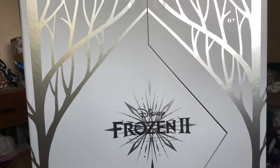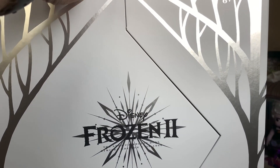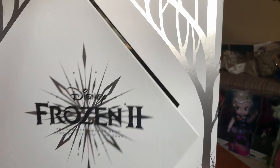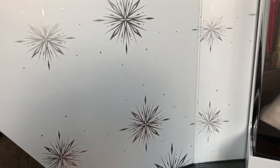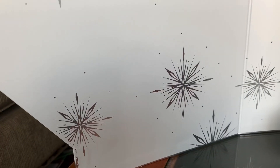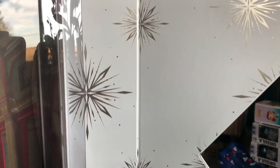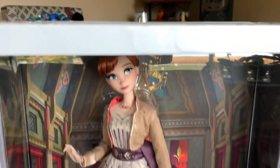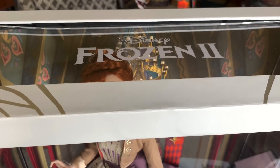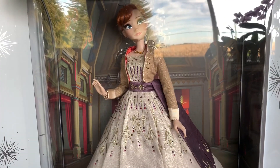So there is the box. What we're going to do now is get this open and get the doors to stay open. When you open it up, of course there's that geometric opening there. And on each side is this really cool snowflake star-type design - really, really nice. It's got that same silver foil. You can see down there it says Anna. And then we have our beautiful Anna on display. On top it does say Disney Frozen 2. So super excited - let's go ahead and get this plastic off so we can get a really good look at this gorgeous doll.